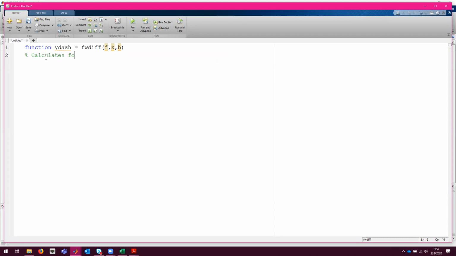In this programming language, when you start a comment, which is the percent sign doing here, right after the function declaration, which is on the first line, I am able to input a help text.